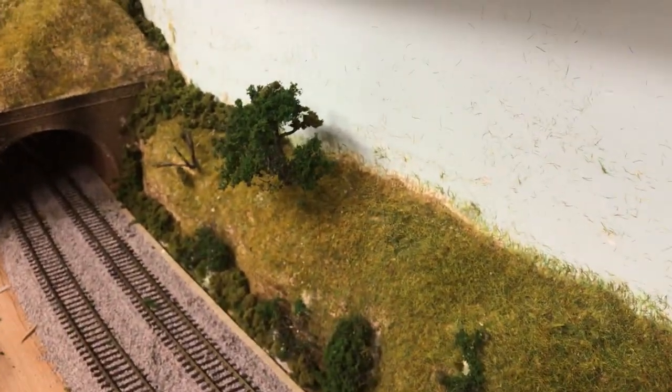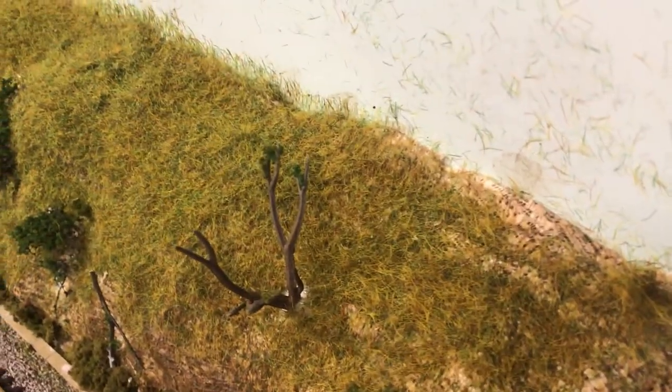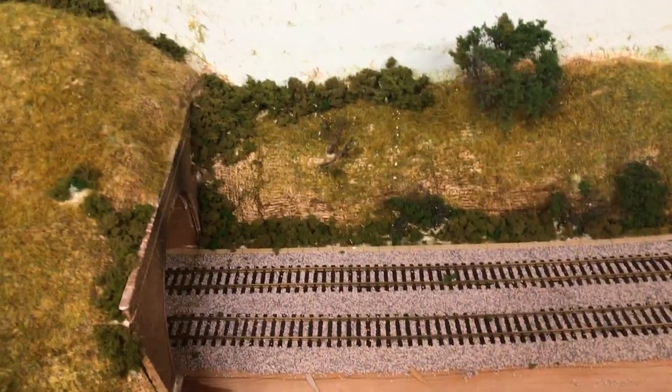I have some more fine leaf foliage on order, hopefully in some different colours as well. So basically what I'll do is put fine leaf foliage on that in situ, and also just generally add some more foliage and different stuff on this hillside, just to build it up a little bit. So that's probably about it. I'm just going to carry on doing a little bit more, not to overdo it, and I'll be back with a short little update to show what it's done.